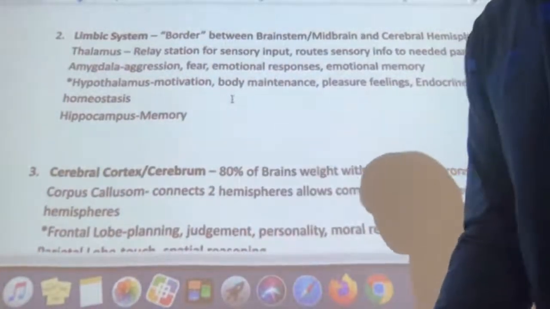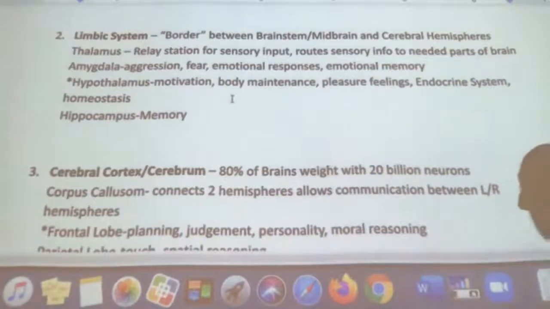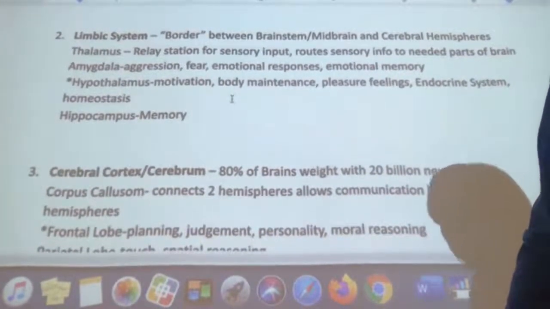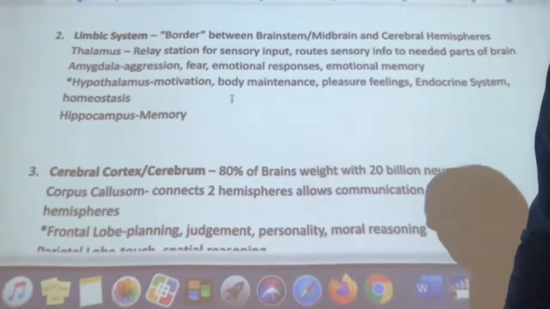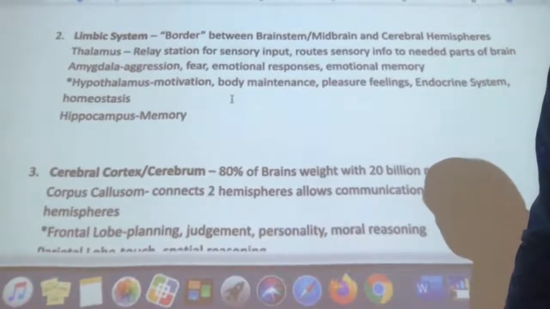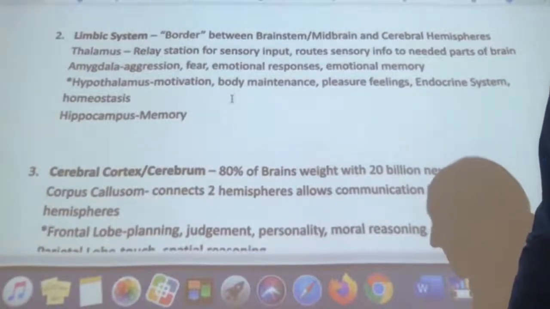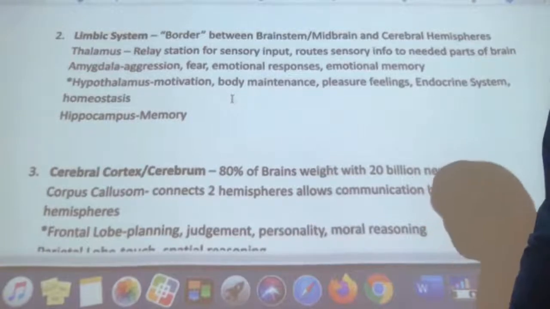We have the amygdala, which we have talked about, which plays a huge part in anxiety and stress, but it is kind of our emotional center. So it controls aggression, fear, sadness, intense emotional responses. It also deals with emotional memory. So if you ever have a memory in which you still feel it or experience it, like you were there, that's the amygdala.